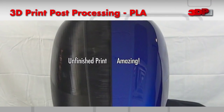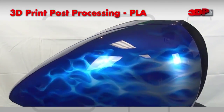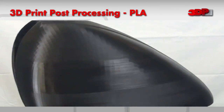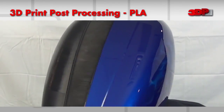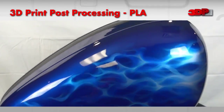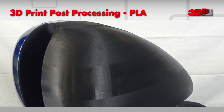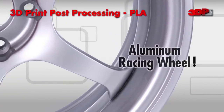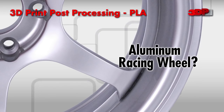The 3D printing industry is growing faster than ever expected. Due to this rapid growth and the resulting hype surrounding 3D printing, one common misconception is the as-printed look and feel of an object. Often a user expects a part to look completely finished when it is done printing, but in reality, the post-processing involved to get the part looking this way may have taken several days or even longer. Let's take a closer look.